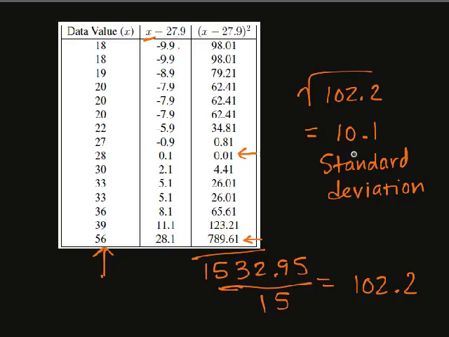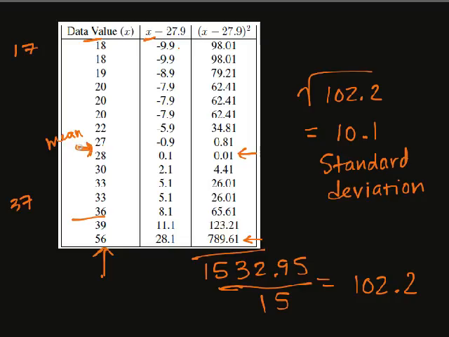It means most of the students fall within 10 years of the mean. Let's take a look. So the mean is 27. So that would be between 17, that's 10 below, up to 37. And so within one standard deviation of the mean, most of the data fall within that. So the mean is right about there, somewhere right in here. And so we can see that that's true here.